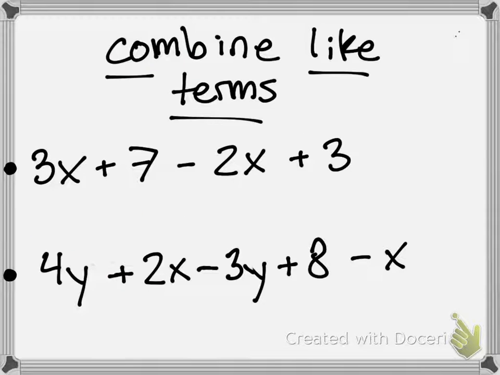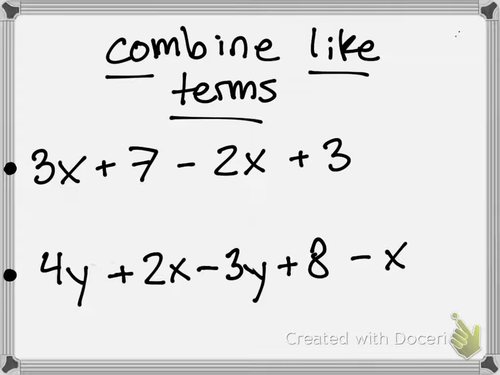Here, I want you guys to combine the like terms. Gore, what does a like term mean? Yeah, with the same variable or not. So for example, this has an x. This does not have an x. This has an x. This does not have an x. So we're only able to combine them if they share the same variable. Technically 7 and 3 do share a variable. The variable is no variable.